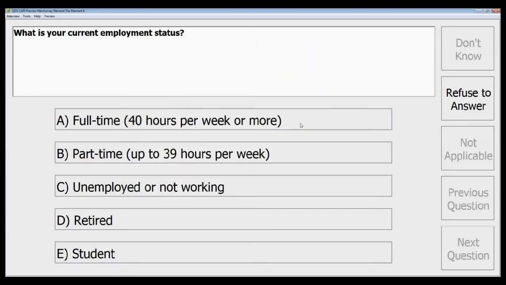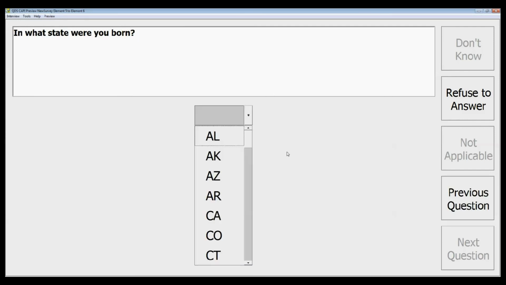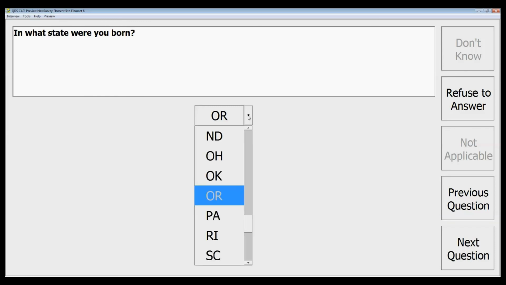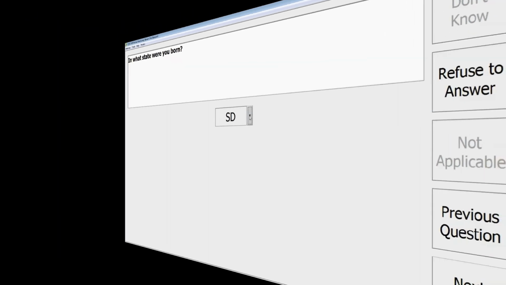Once Preview opens, you can see the first question that we highlighted, and that was the one with these Pick One response buttons. So we're going to select a choice. And then after we do that, we go to the next question. And this is the one, in what state were you born, where we can see we automatically have that drop-down list. And you can scroll through all of the choices, and you can select one. If you want to make a different selection, you can just click that button and make a different selection.